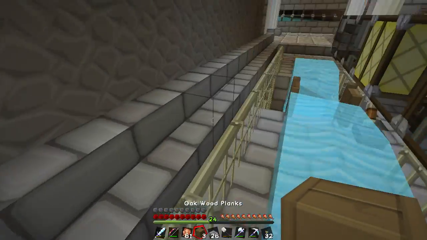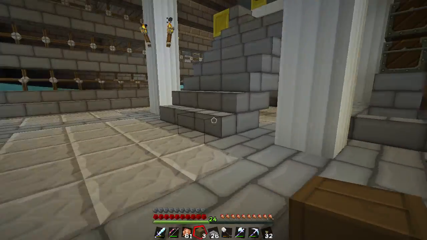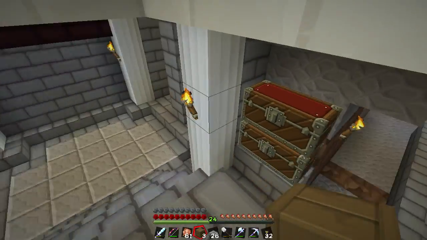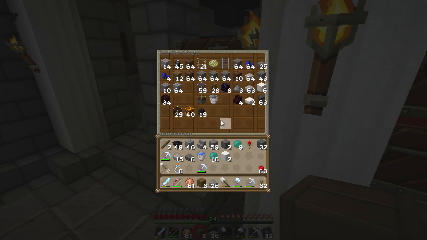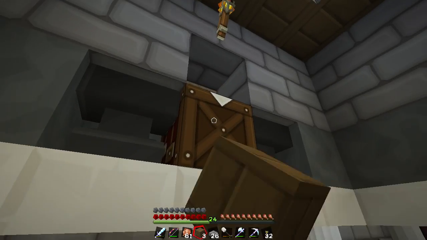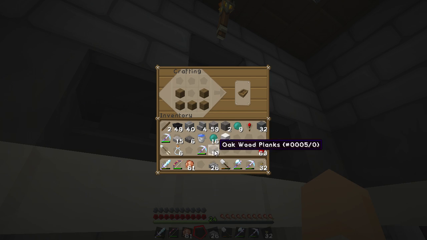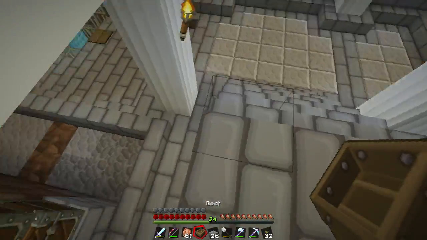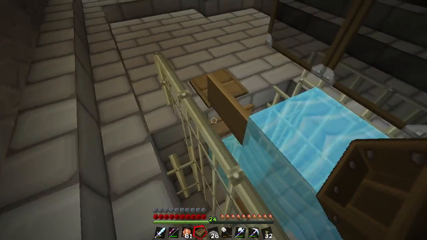That's an issue I've not encountered before, but I don't know why my mouse looked straight down then when I tried to grab that boat. I know I've got some wood here. There we go. Workbench. Let's try that again. And that should not happen. That shouldn't happen at all, basically.